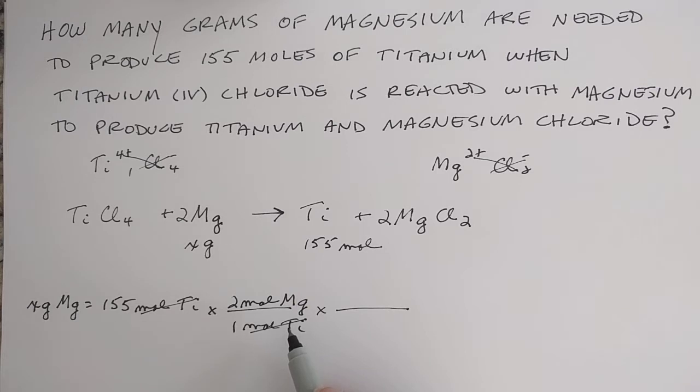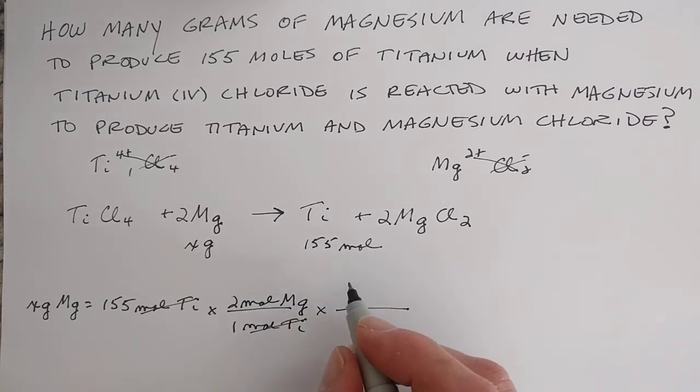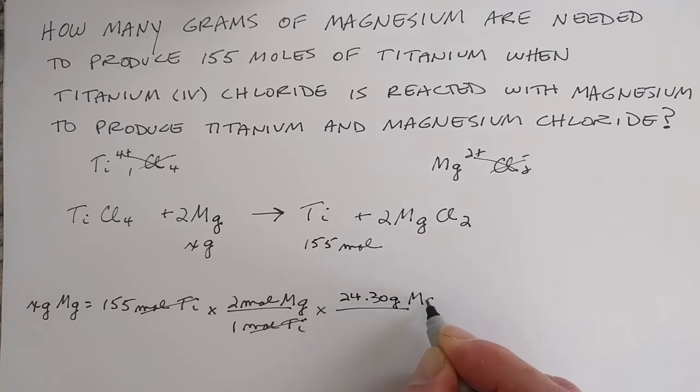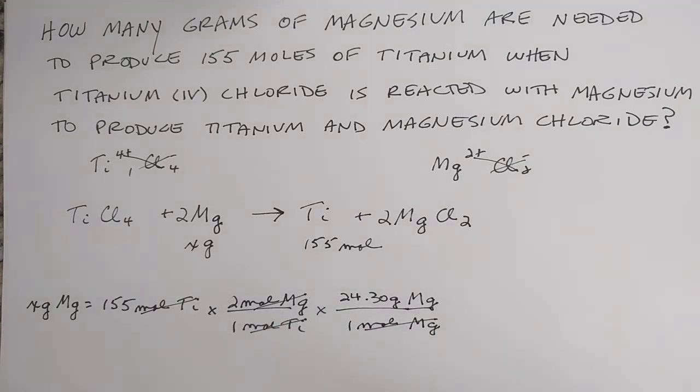So we look at our periodic table under magnesium, and we see that we have 24.30 grams of magnesium in 1 mole of magnesium. Cancel out moles of magnesium, and now everything is canceled out except grams of magnesium, which is what we want. Put in our equal sign and our unit, grams of magnesium. And now we multiply any numbers in the numerators, divide by any numbers in the denominators, and we have 3 sig figs, unlimited sig figs for mole ratio, and 4 sig figs. So our answer gets 3 sig figs.